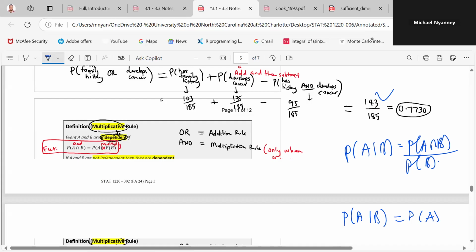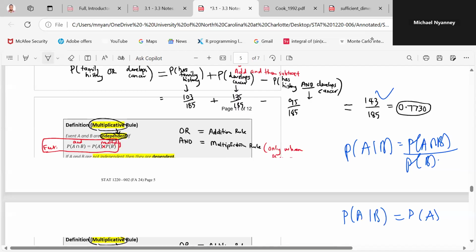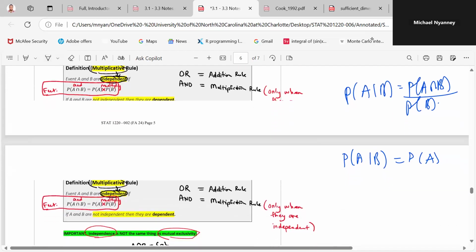If B exists, we will still get our answer to be that. But how can we actually get this to be equal to probability of A? That is the whole concept. Or in case you have probability of B given A, we want it to be equal to probability of what? B. So this is the whole concept of what you want to develop.